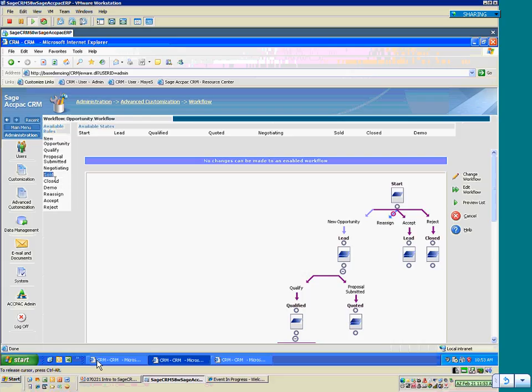Well, if 3 hours have gone by and nothing's happened, maybe the customer service manager wants to know that so that they can get involved. So let's have the system page the customer service manager. Or let's have the system send an SMS message to their cell phone so that wherever they are, they're alerted to the fact that we are getting close to the service level agreement violation so that they can make sure that we don't violate that agreement.